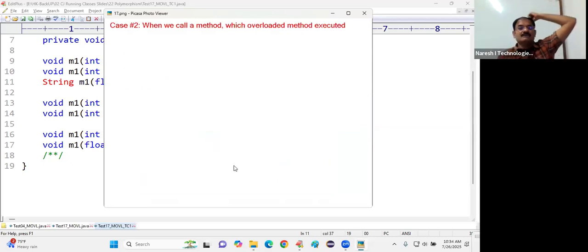Rule number 2: when we call a method, which overloaded method is executed? Give the complete statement, I cannot hear you. Parameter type.